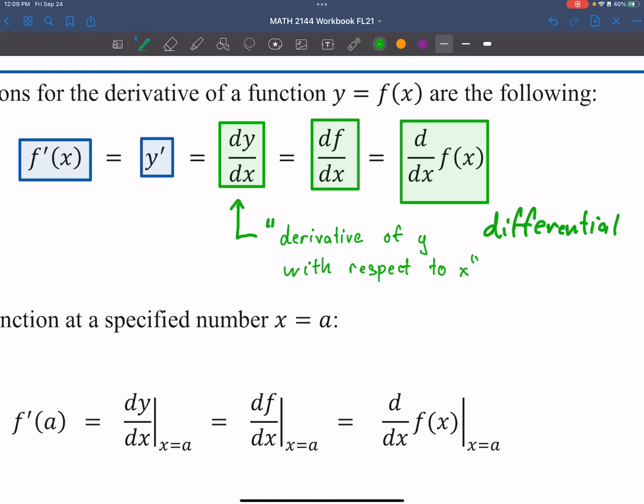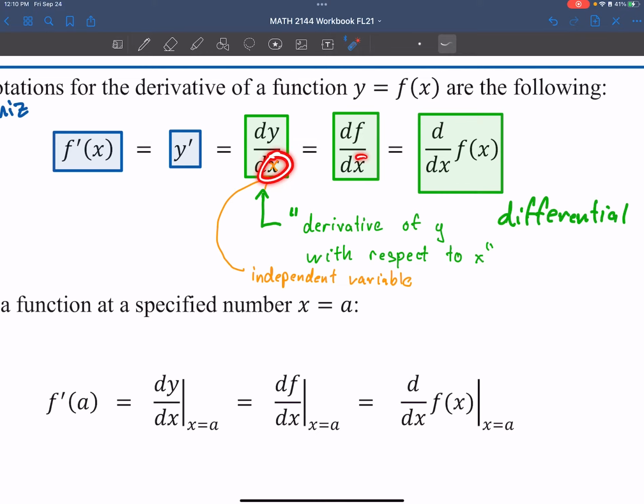One thing to note about this x right down here in the denominator is that it's going to be your variable. More specifically, it's the independent variable. That will change when we're talking about time, to t. If we're talking about angles, that'll be d theta in the denominator. So the denominator of this notation will tell you what the variable is. Keep that in mind.